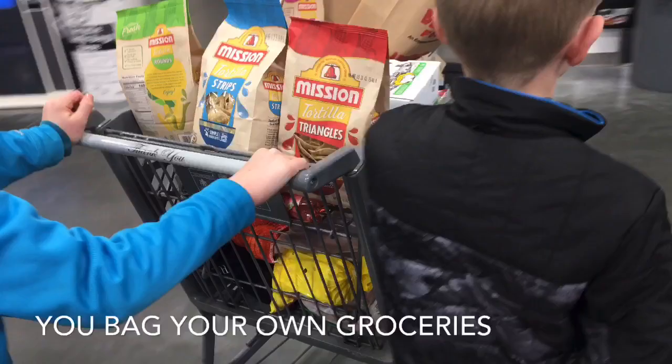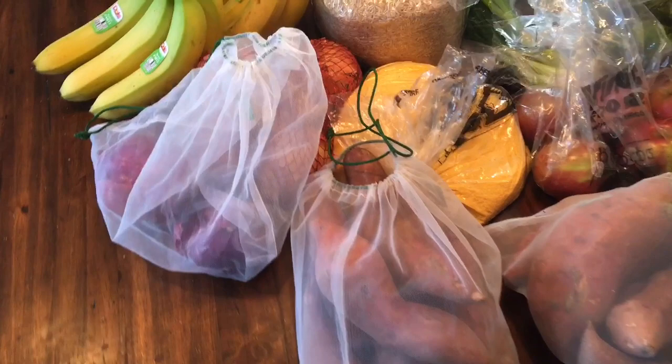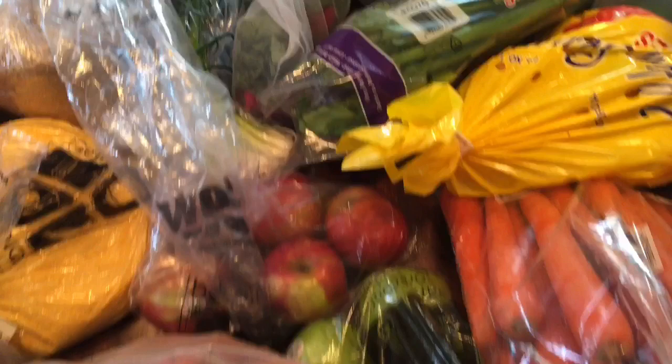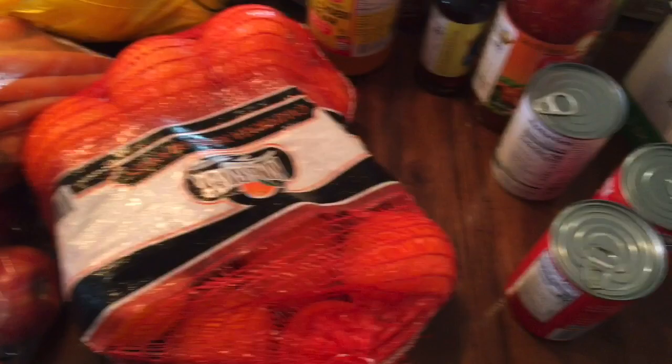Here you can see everything that we got, including some cornmeal and long grain brown rice from the bulk section. I love to use those reusable bags — I didn't have enough for this trip, but they wash up really well. I've washed them a few times already and I like the breathability they give; some of the produce I store in them does really well with that. WinCo is also a great place to buy unique condiments — good deals with a wide variety and selection.